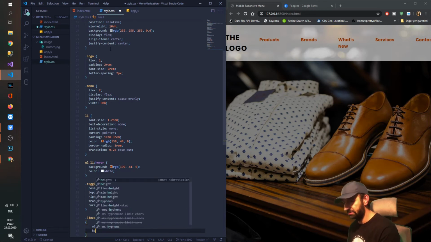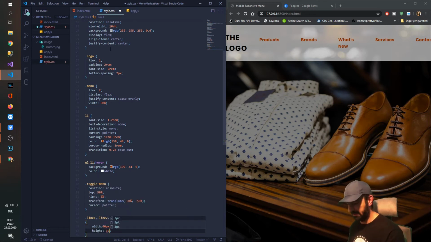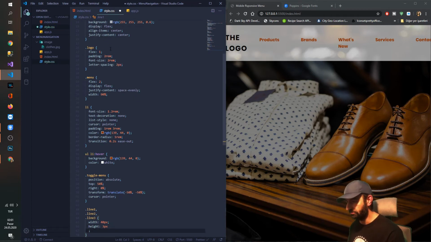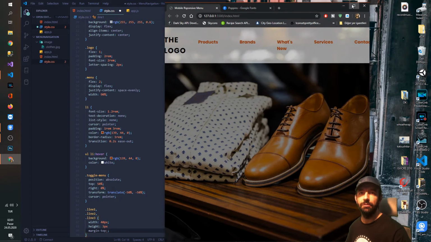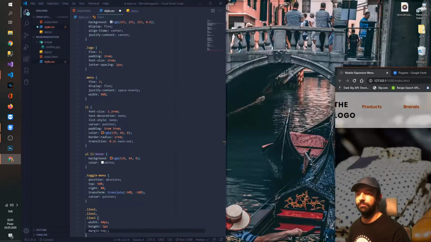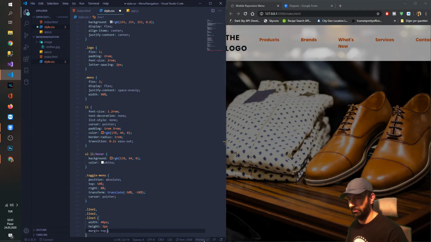I will say the height of 3 pixels, and the margin top, in order to space each line of our toggle. Is it enough? Nope, it's 10 pixels.